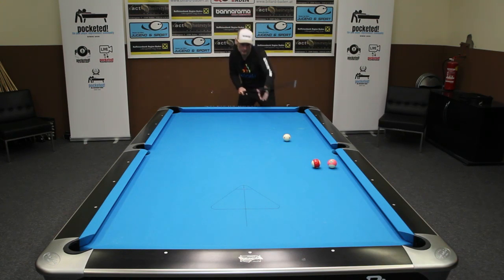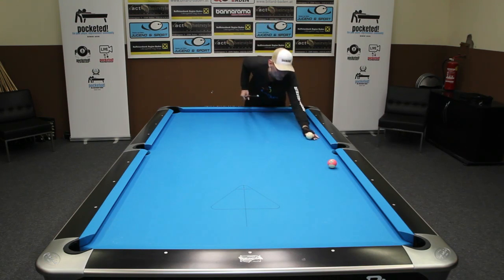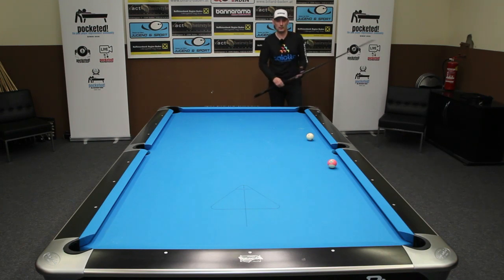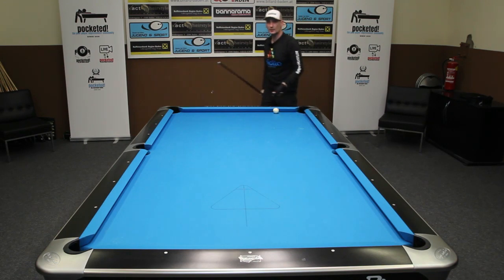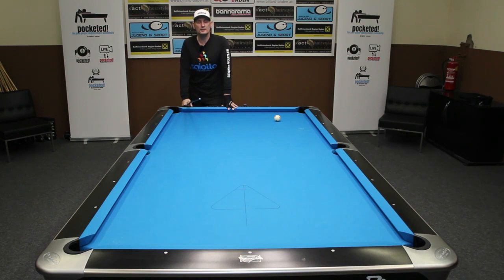Third one. Pre-shot routine, walk into the shot. I almost did not make it. Drew it even a little bit too far. Last one. Aim the shot, walk into the shot. There you go. Stroke. And there you go. So, according to my goals, I would have finished this drill successfully.